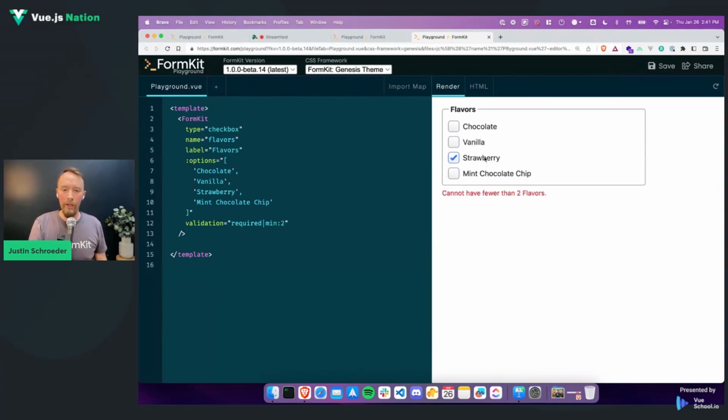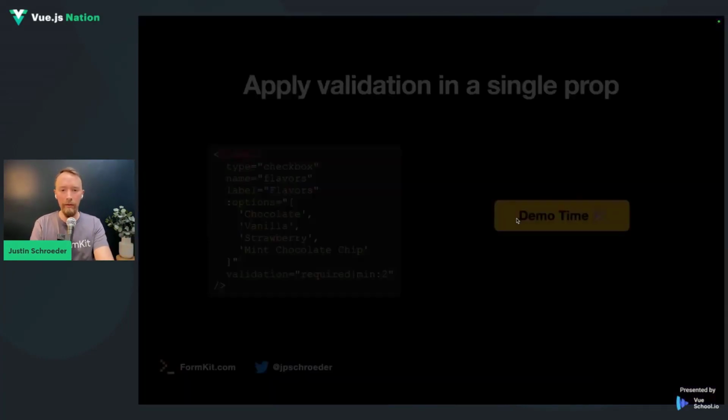And here you can see when I check one, now I cannot have fewer than two flavors. I check two, and those are already done for me. And one of the really interesting things is that you'll notice you didn't need to write those messages. FormKit ships already with languages, I think 34 languages, for full internationalization support on every single message that ships inside of FormKit, whether it's a UI piece or a validation message result. It already has all of that bundled in because that's a huge pain for people to deal with. So those are already in there.